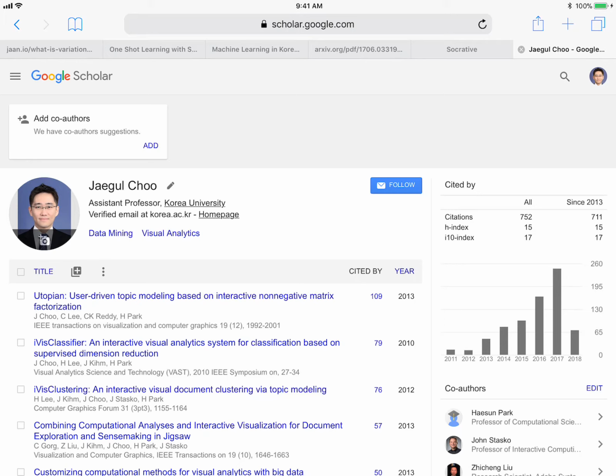Information retrieval mainly deals with text. You can just think about Google search. That is information retrieval, and it has its own academic disciplines.